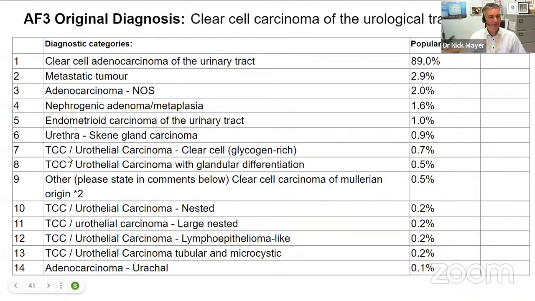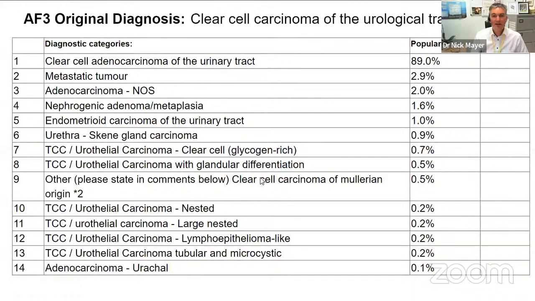The TCCs, or urothelial carcinomas, we've got a splattering of different variant types, and as I said at the beginning, this tumor was P63 negative and 34 beta negative, which would be unusual for urothelial carcinoma, and it was PAX8 positive. Now, some of the upper tract urothelial carcinomas can be PAX8 positive, but not normally down in the urethra. So all of those kind of argue against TCC, even though GATA wasn't provided.